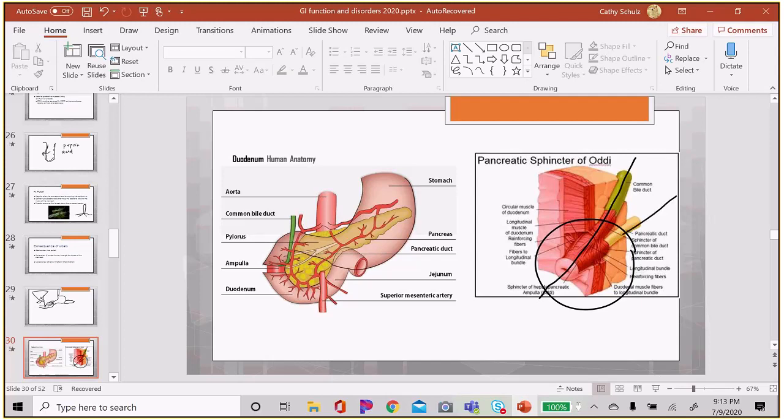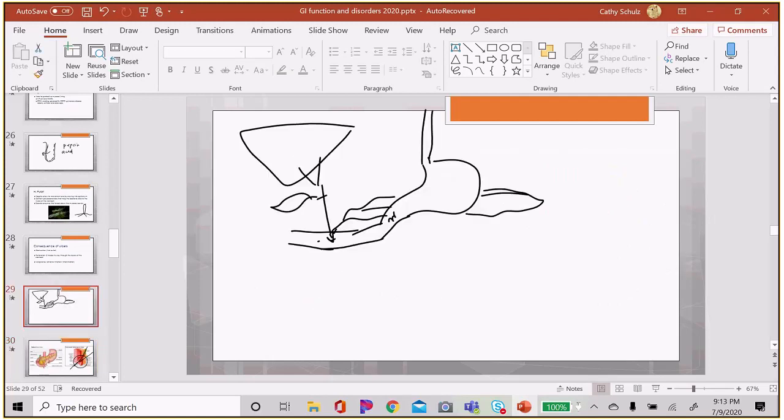Here's the common bile duct moving in, and here is the pancreatic duct. They sort of empty into the same place, into the small intestine. Because we want the bile from the liver and the gallbladder to help us break down fats, and we want the enzymes produced by the pancreas, because the pancreas has both endocrine and exocrine function. We want the enzymes produced by the pancreas to come into the small intestine in order to aid in digestion of both carbohydrates, proteins, and fats, because it produces amylase, lipase, and proteases in order to break that food down.